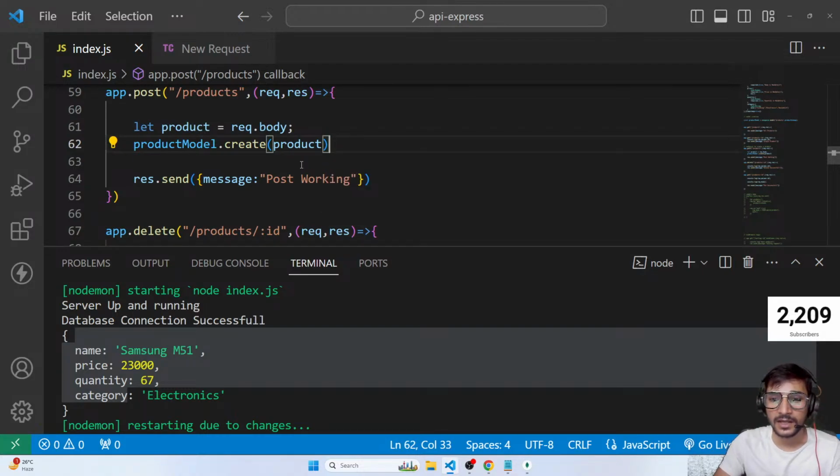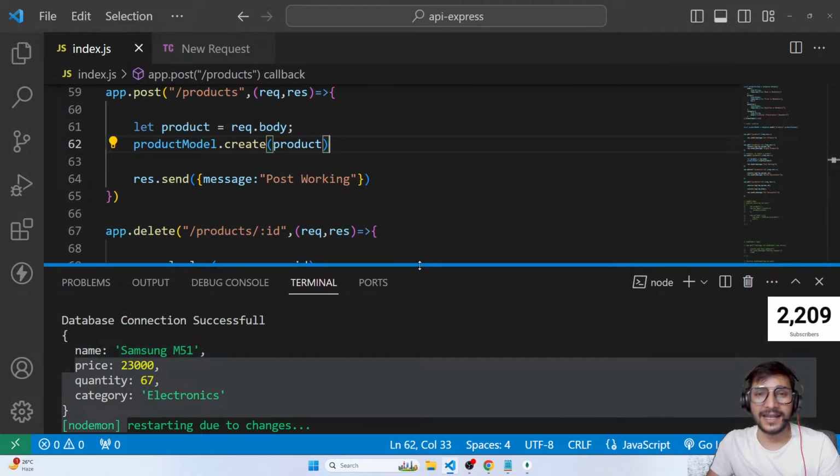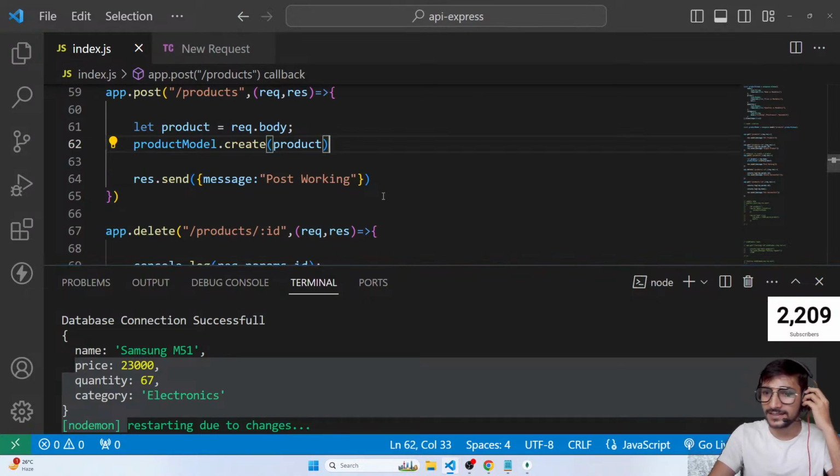Then, sir, in real time, if we are doing an e-commerce site, do we have to create each and every product by ourselves? No. Yeah, technically yes and no both. You have an API, but in that API there is a functionality which inserts data in bulk, like 1000 to 2000 records at once. But you still need this endpoint because initially you might insert data in bulk, like 10,000 products, but now a new product has arrived and you only want to insert one product. Then yeah, you need an endpoint. So yes, sometimes it is inserted in bulk, Akhilesh, and sometimes it's also inserted one by one, depending on the needs. Okay. Is it clear, guys?